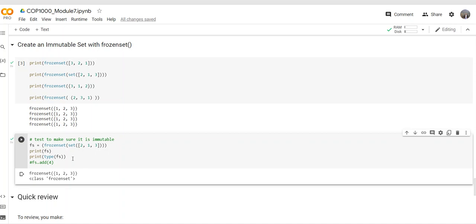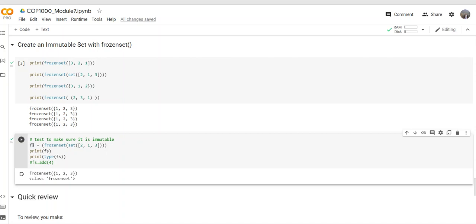If we back up, and I've talked about this before, a class is the code that we're dealing with, and we create an instance of the class. So we create an instance of a set, and we call it whatever we want. We create an instance of frozenset, and we call it FS.